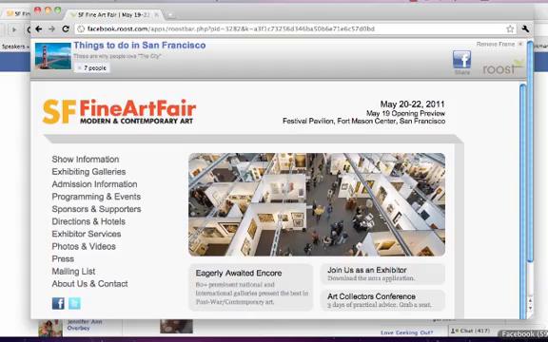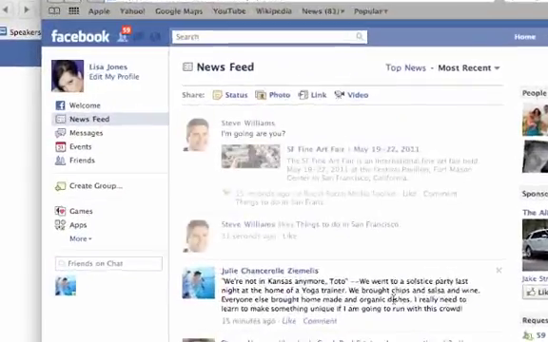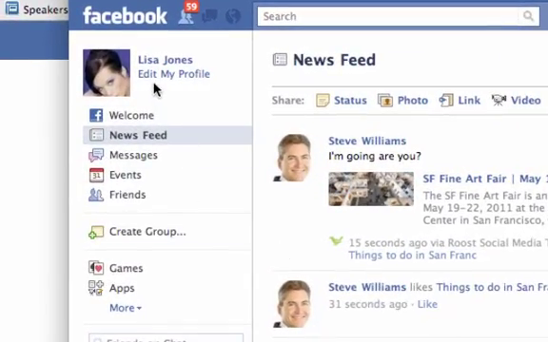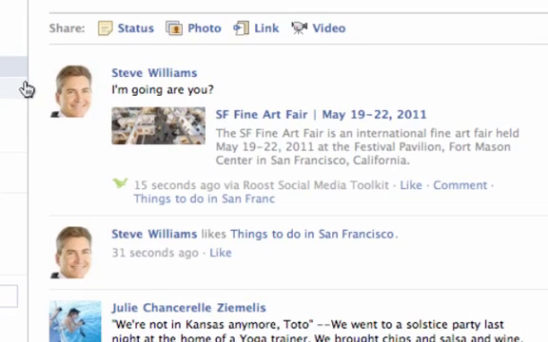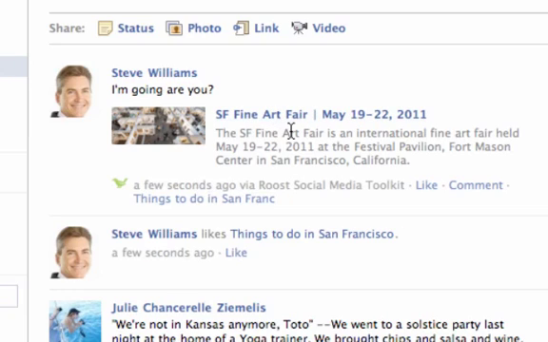But it gets even more interesting because now there's Lisa Jones. Now Lisa is not a friend of mine and she doesn't like my Things to Do in San Francisco page, but she is a friend of Steve Williams. So now that Steve shared that article, it shows up in Lisa's newsfeed because she's friends with Steve.